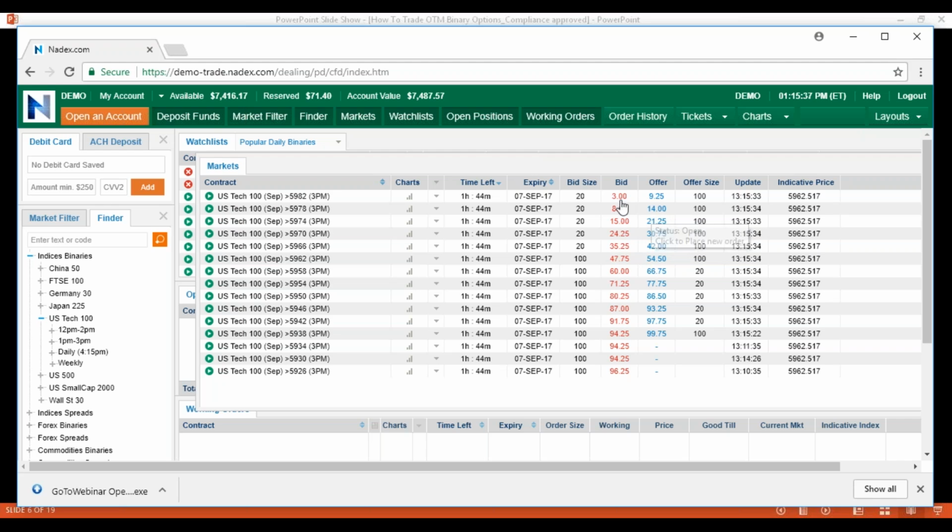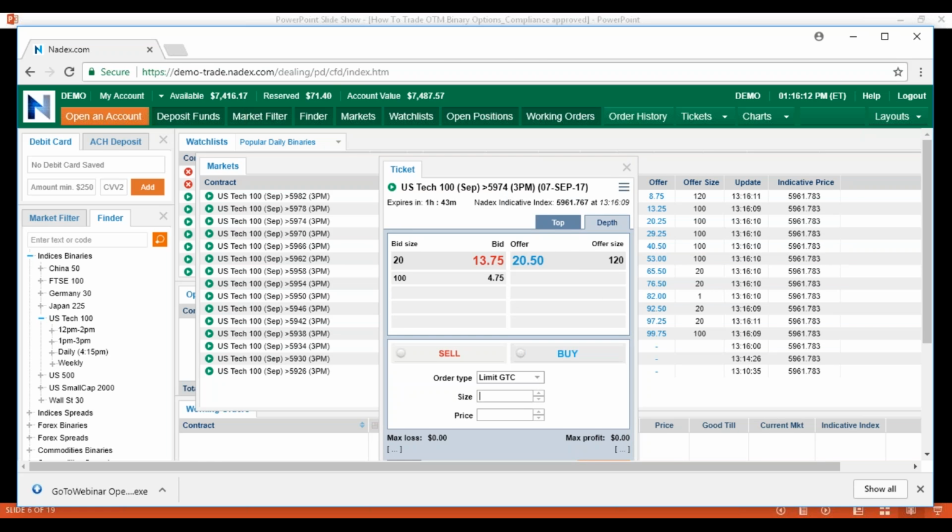But if I bought one of these here and the market is moving up and moving up and moving up, as the market's moving in my direction, my value is slowly going up towards that $100, correct? So I could either choose to buy one of these and hold it till expiration, okay? But what happens, let's just take for example, just for example's sake, this one right here, where's the strike?